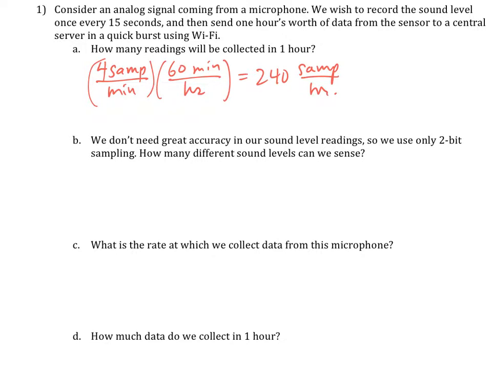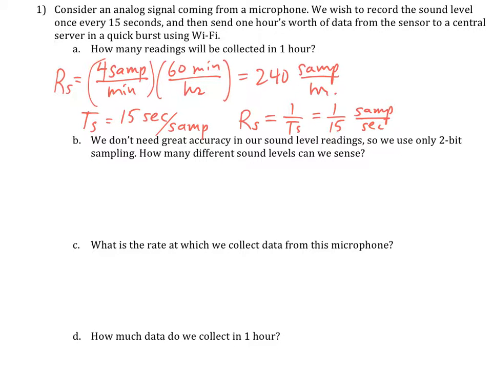To use the 15 seconds directly, I want to know what are the units on the 15 seconds. And that's 15 seconds per sample. Seconds per sample is a sampling period. T_S is 15 seconds per sample. And if we want a sample rate, this 240 samples per hour is a sample rate. And a sample rate is 1 over the sample period. So it's 1/15 of a sample per second.